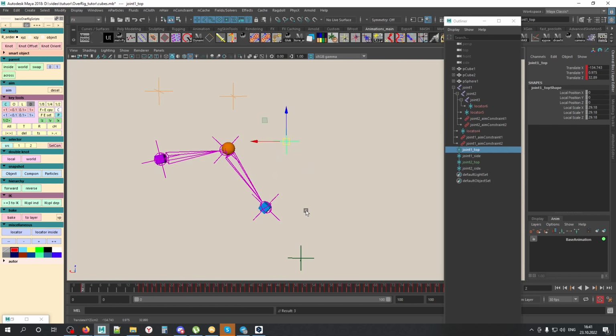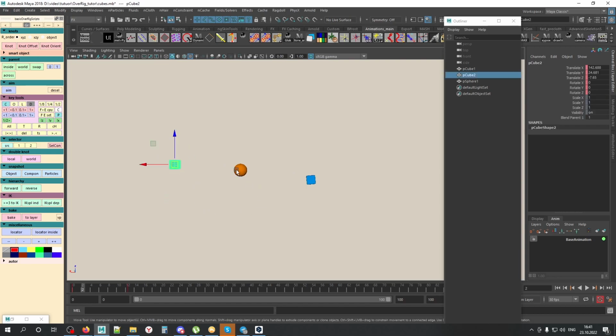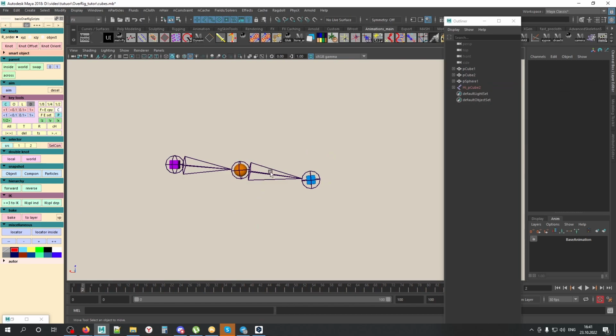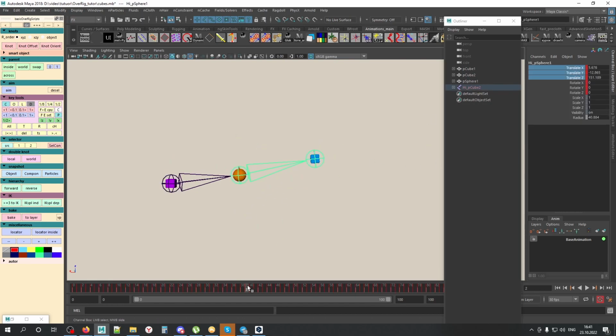Yeah, I can set the direction, set kind of the target for this joint chain. And what is the reverse? Well, at first glance, it's the same thing. Yeah, you can see, essentially it's just a joint chain with the same axis orientation and rotations and stuff like that. But there is a great difference.